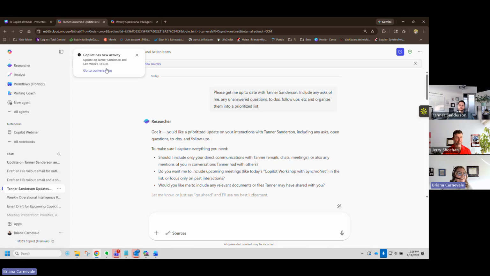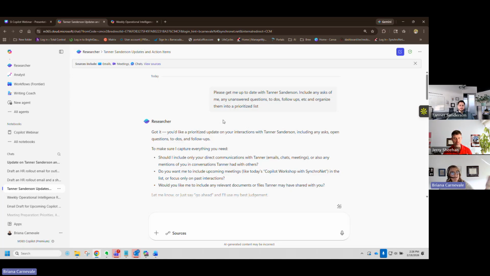Yes. While this is popped up here, I don't know if you guys are able to see pop-ups on my screen. You guys will have to let me know. There is a little pop-up over here on the left saying Copilot has new activity. I do also like this about Copilot. A lot of times, because the responses take a while, I will throw my prompt in and then I'll go leave and start working on emails.